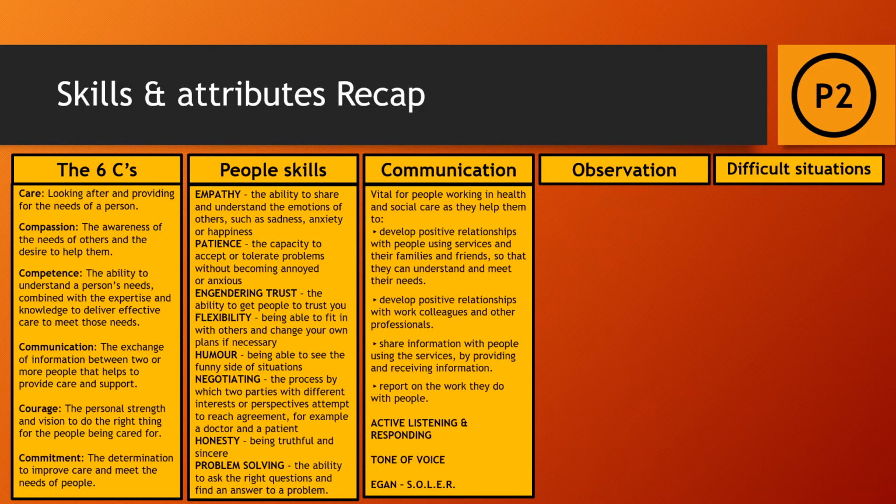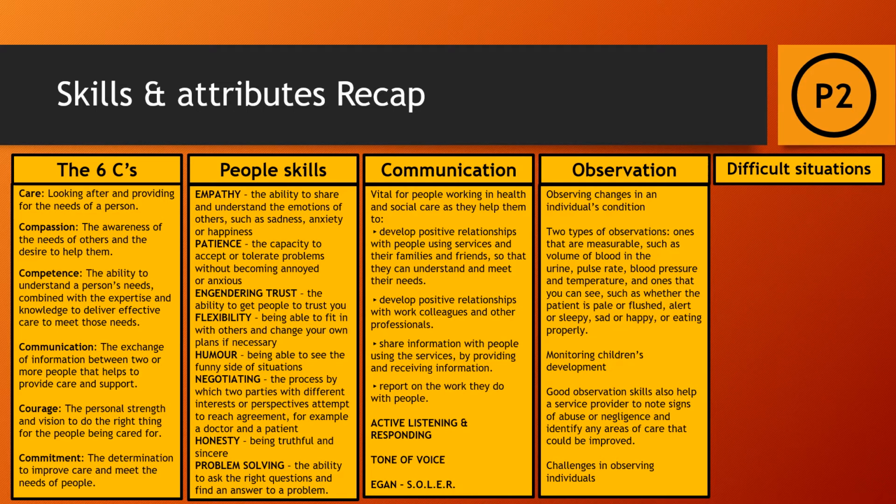Now for communication, there's quite a lot of communication here, but ultimately it's thinking about how would you talk to someone, how do you communicate with someone. So it might be thinking about stuff like active listening, responding, tone of voice, communication skills. And really when you're thinking about this, think about what could also be barriers to communication, what could be challenges. A number of the case study characters use an advocate. How would they fit in with the mix? How does an advocate change the communication process?